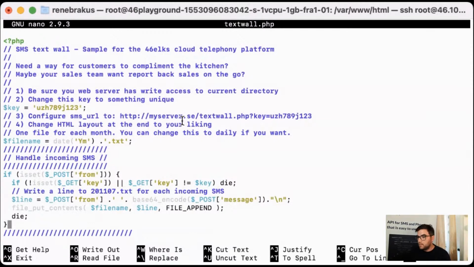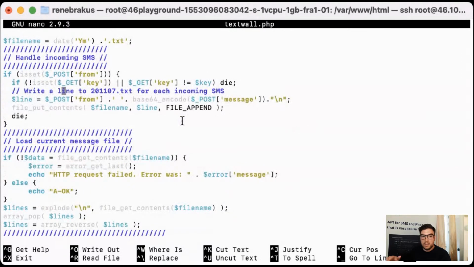Whenever an incoming SMS is detected, then by date, first year, then month, this text file will appear with the messaging inside, encrypted, but it will be inside.